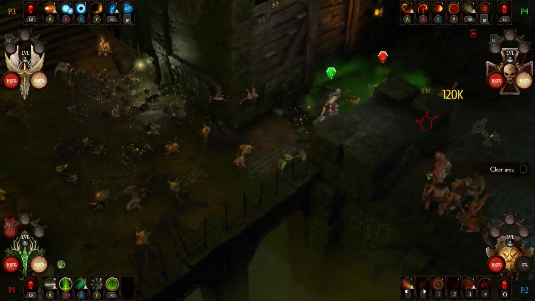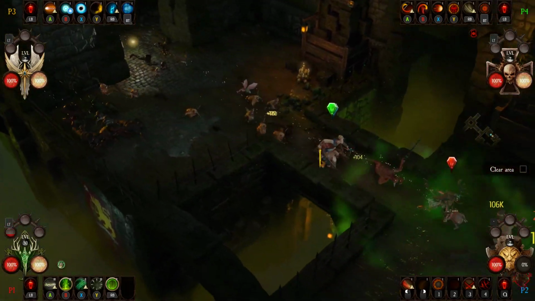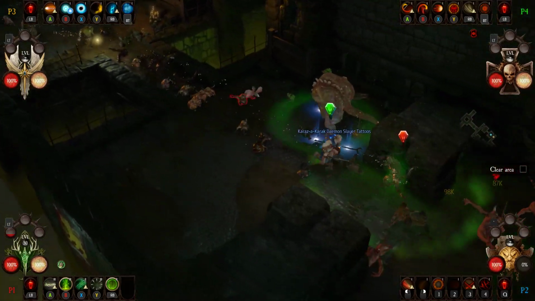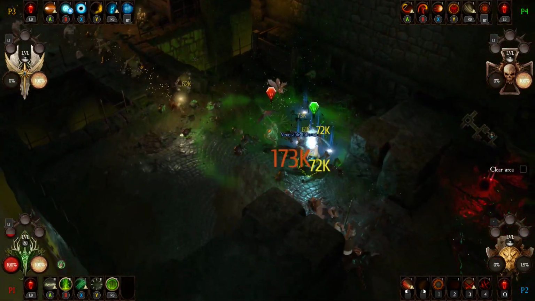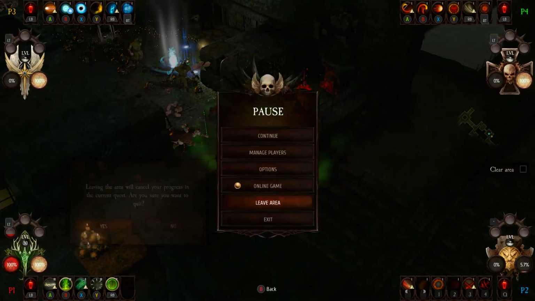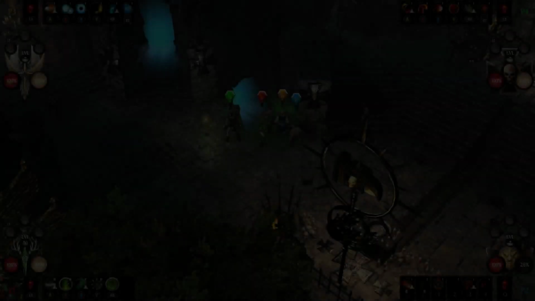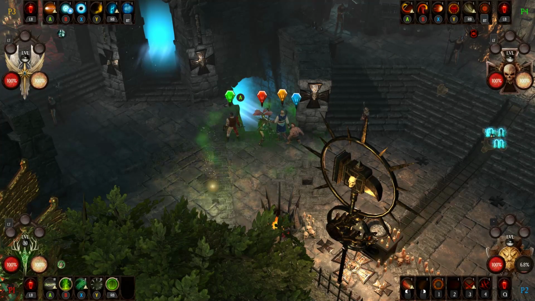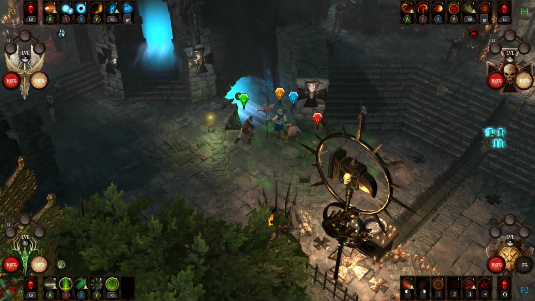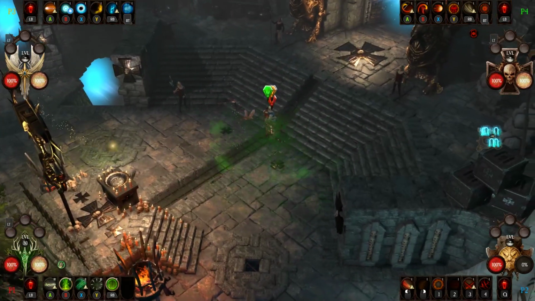I'll get these guys killed. So as you can see, they've now got quite a bit of experience in the experience bar. It's about halfway. You can just leave the area and you still get all the experience. So if you've cleared the area out of enemies and you realize that the exit is like miles away, just press start and leave area. You'll still get all of your experience and it'll save you having to run to the exit.